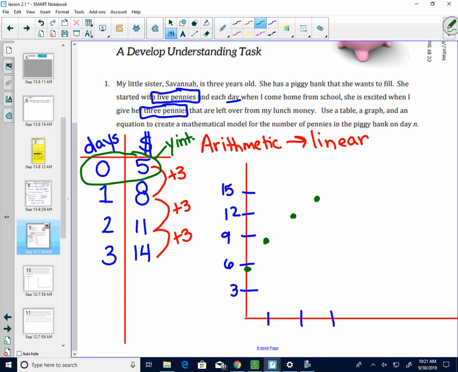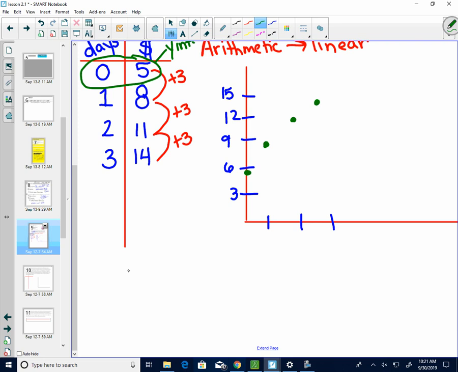So then the question becomes, do we connect the dots? Is the data discrete or is the data continuous? So we like to think of discrete data as something that is being counted. And when we count, we tend to only use whole numbers. Continuous data is data that can be measured. So think about measuring the length of a piece of a 2x4.